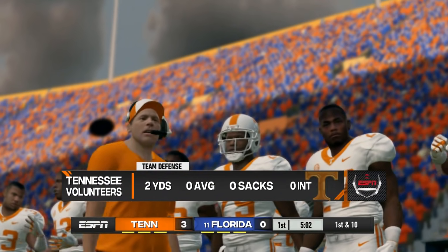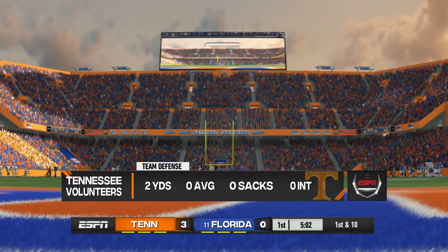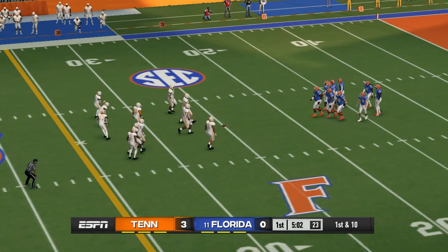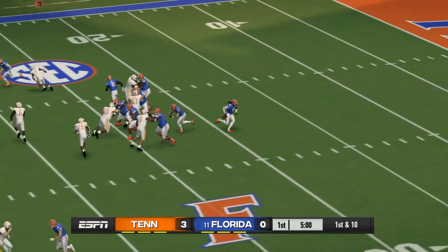Tennessee's looking right now like they've got all 3 phases working for them so far, Kirk. Yep, it's early, but they are in control of this game. The defense seems to have a very good feel for what they're doing out there. The offense moved the ball down the field. Special teams, everything right now is really in sync for this team. And while they are behind, they know they can knot things up in a heartbeat. It's way too early to change your game plan.